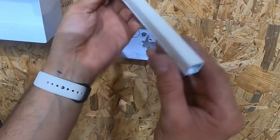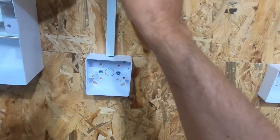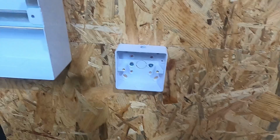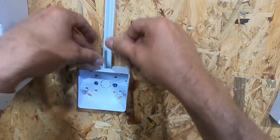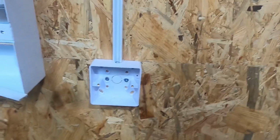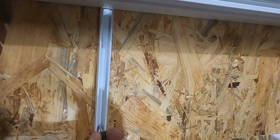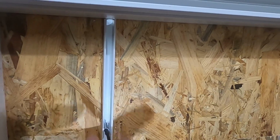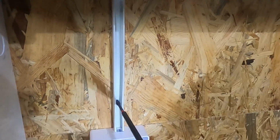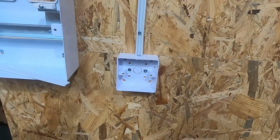And with this, yes, it comes with sticky stuff on the back, but it's always nice to put a couple of screws in it as well. Sugar. Take the lid off. Put that on that. So it's fantastic having the sticky stuff on to hold it in place, but always put a couple of screws on, because you can guarantee over time, with that sticky stuff, it's going to come unstuck. So by putting a couple of screws in, you're guaranteed that's not going to come off.